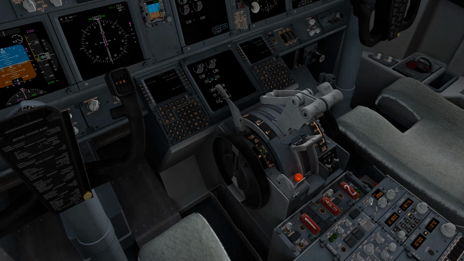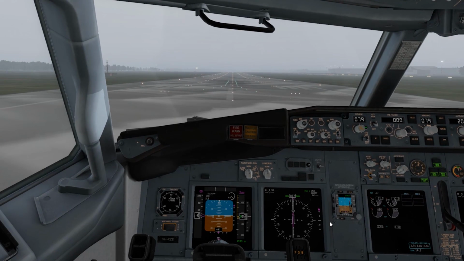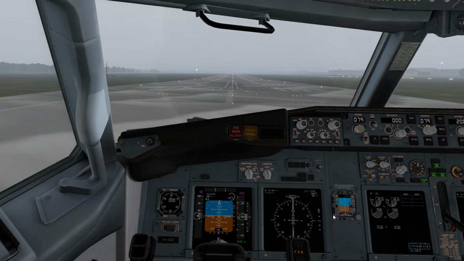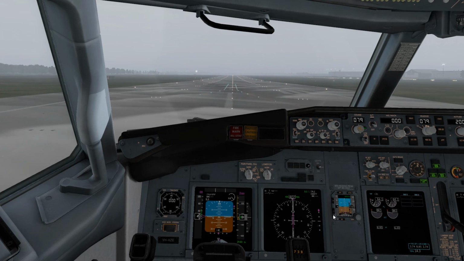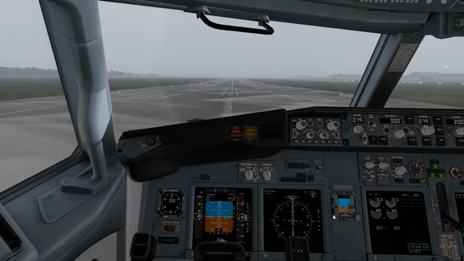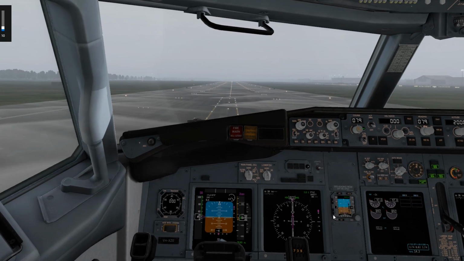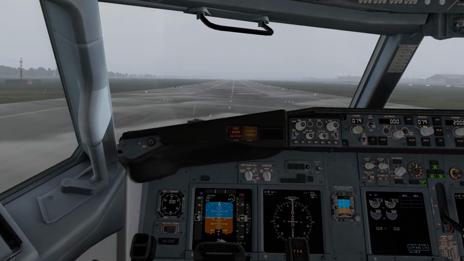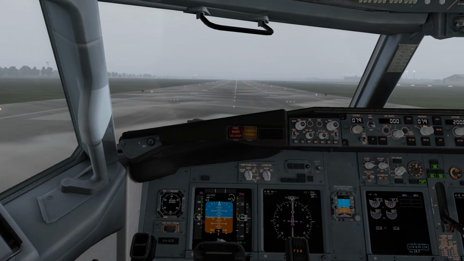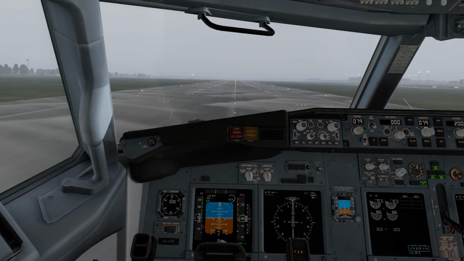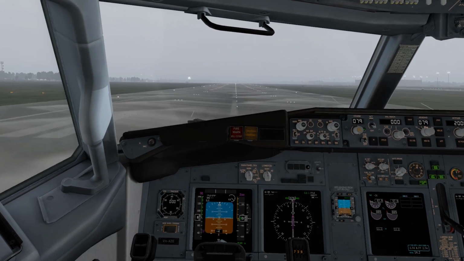Yeah, let's rock and roll. Full throttle. I think we have a couple of gusts, like 5 knots of gusts. Let me get that. Okay. So yeah, maybe it's a little bit shaky, but nothing too crazy.